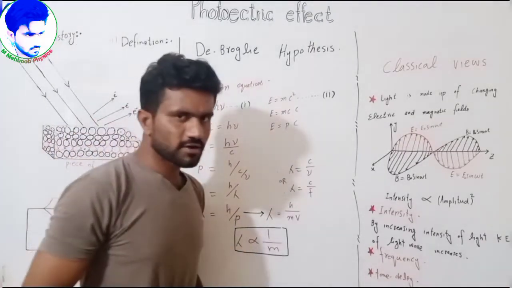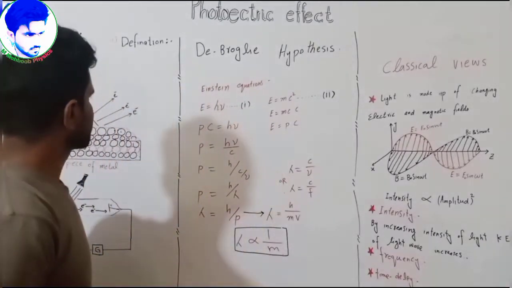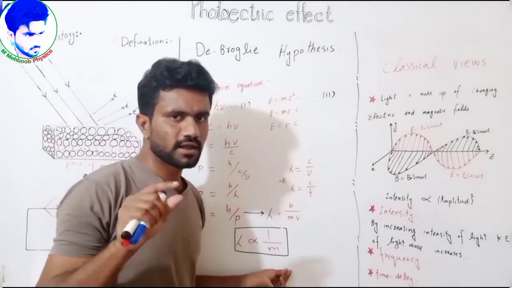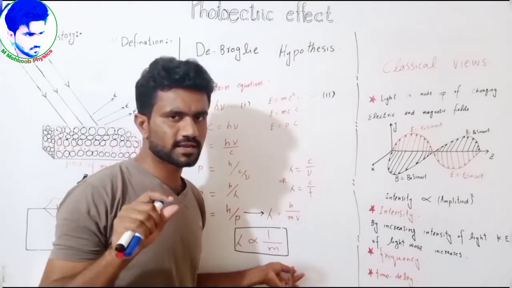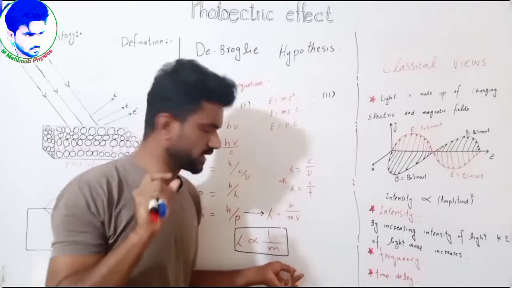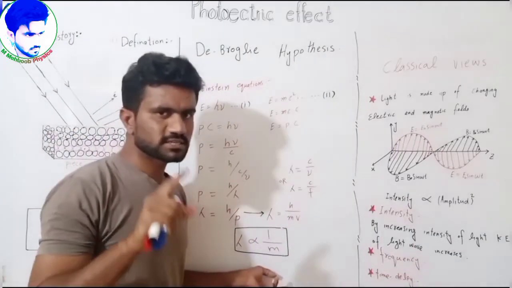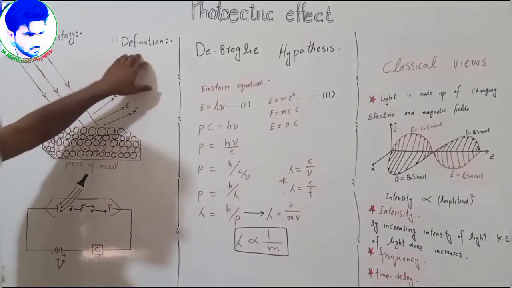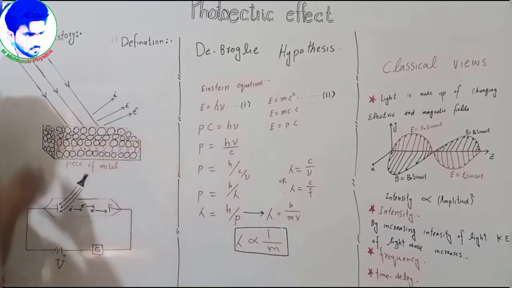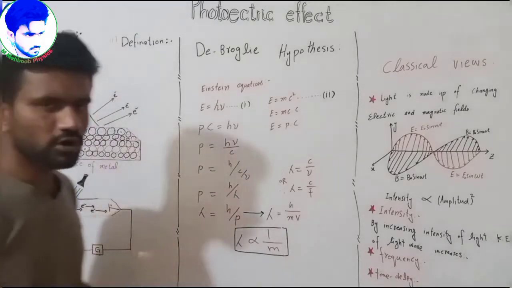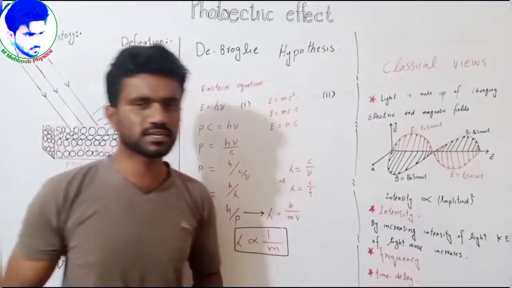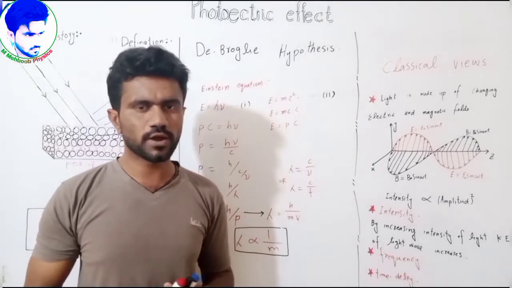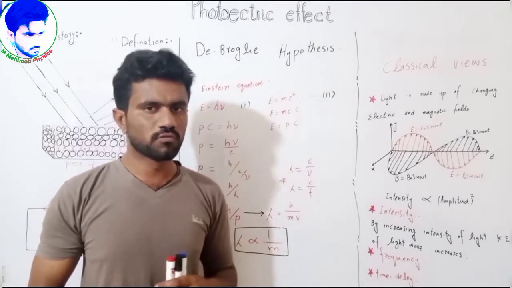Now comes our topic, the photoelectric effect. At this point one thing is clear: light has a dual nature. It sometimes behaves like a wave and sometimes like a particle. That was the explanation given by Einstein, which I will also explain. Now, the definition of the photoelectric effect. One thing first: photons are chargeless particles, meaning they have no charge. The rest mass of the photon is 0.